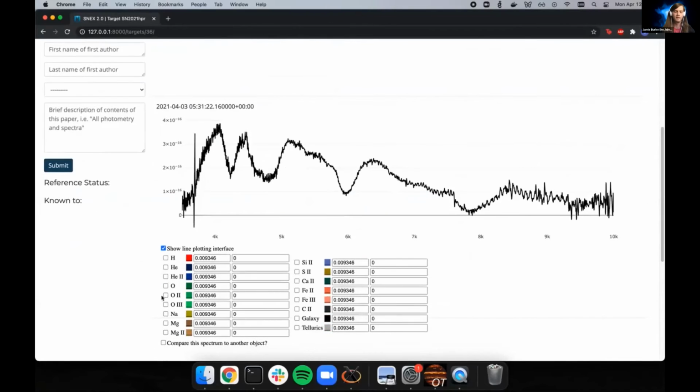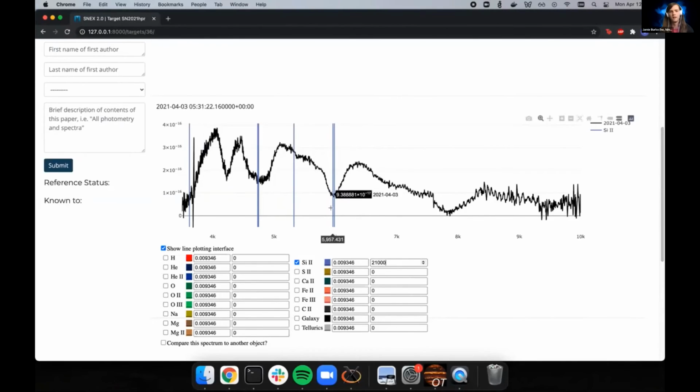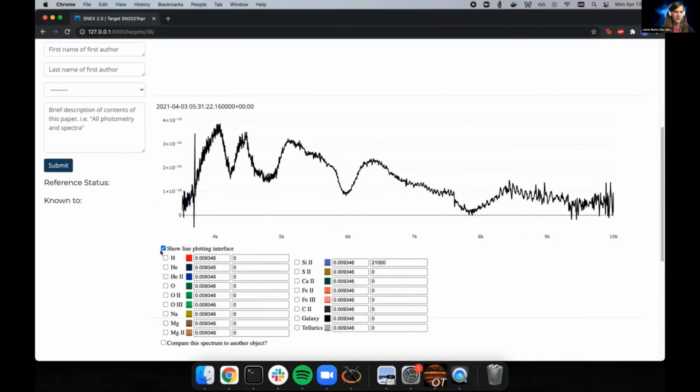You can plot spectral lines on there. This is all customizable. So if I put silicon on there, you can see some common silicon lines that are in supernovae. These two columns are redshift and velocity. So I can use this tool to do some rudimentary velocity measurements for supernovae. This is functionality that's basically in the TNS, but this is all replicated in Dash.